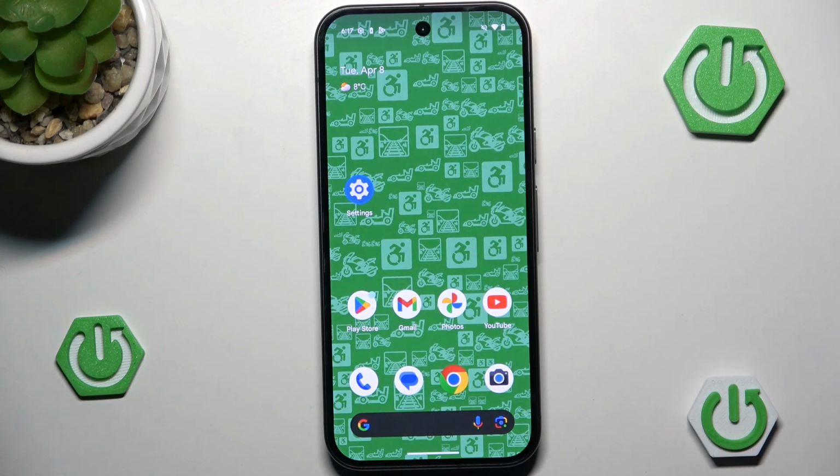In this video I will show you how to enable power saving mode on Google Pixel Line A. Let's begin!